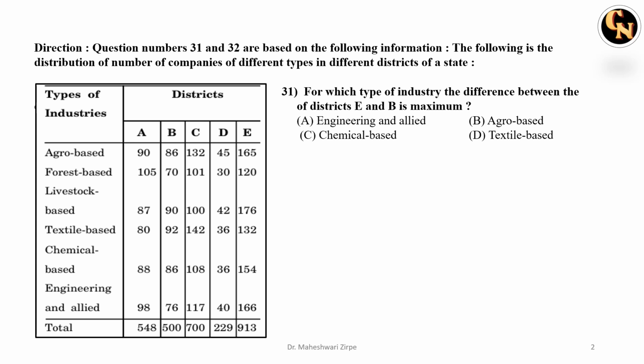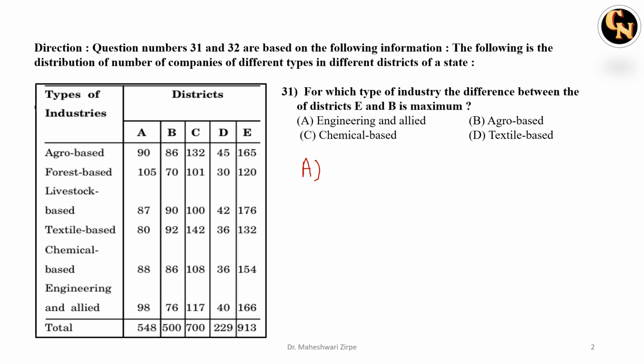So we will try to solve for engineering and allied. Now in the exam, while doing the rough work, don't write so much. You can even just write option A instead of writing the whole name, because you have to solve it in a fraction of seconds. So for option A, let us see, it is engineering and allied. So for engineering and allied, that is the last option.